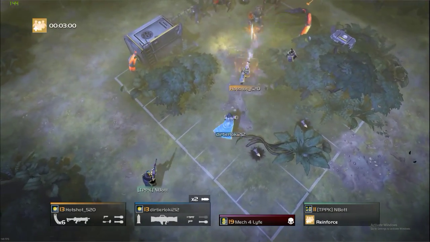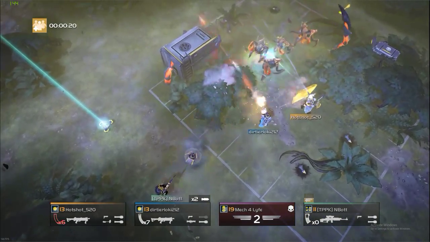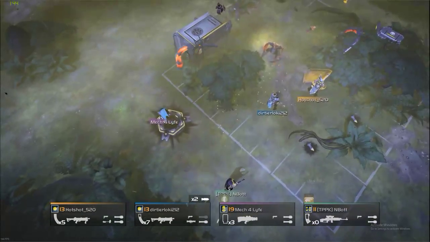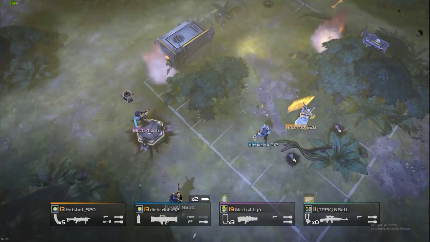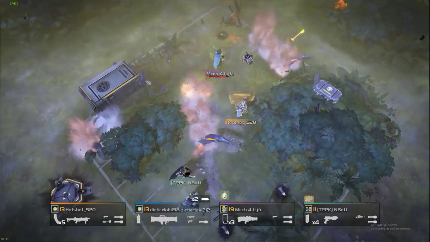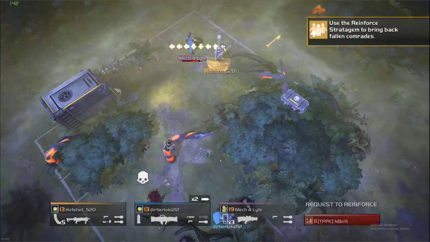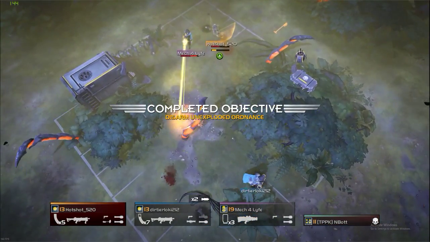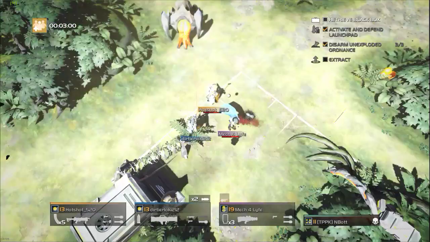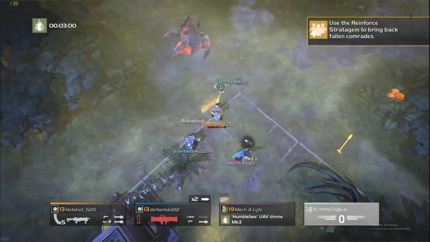Kinda hard to see when you can't see it. Request confirmed. Out of ammo! You can get the black box. And you should get me. God damn it, these things. There it is. Oh, I almost walked into that too. I saw the laser and sidestepped.